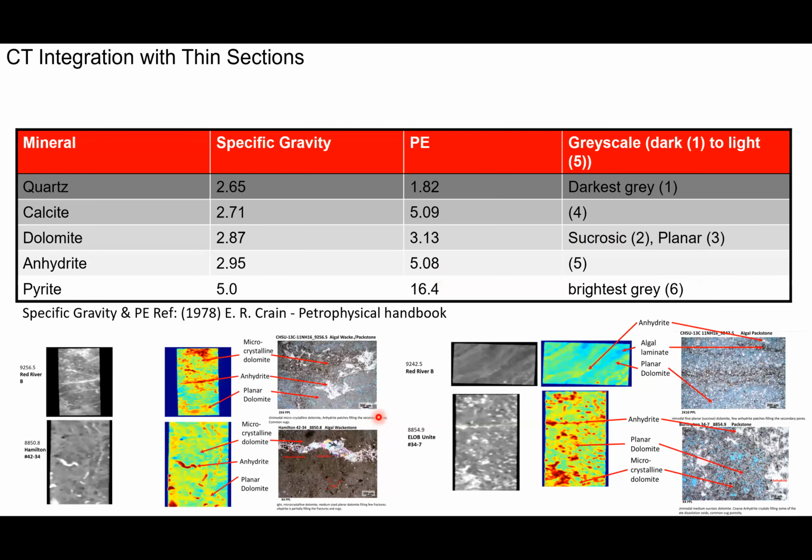Similarly, we can take thin sections out of that and identify more in-depth mineralogy or other information, and then identify those back at our plug level and upscale it, and then from the plug level we can go back to the whole core level. So this is how these things are integrated. It's the whole core CT scan, then the plugs and the CT scan of the plug, and then maybe making thin sections out of that, identifying different properties there, and then upscaling back to the plug level, and then going back to the whole core level.